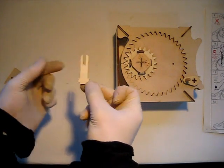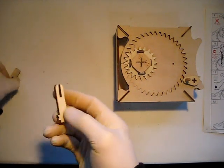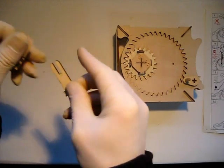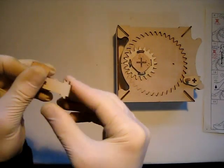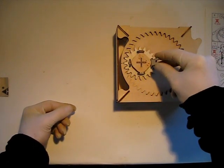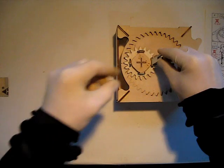Now find this piece, sand off any tabs, no glue on this piece, but it will slide into the slot.